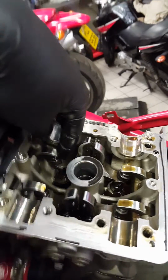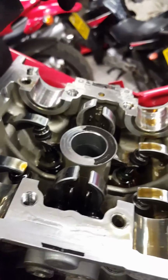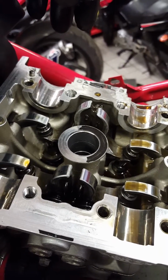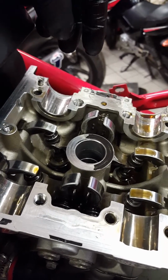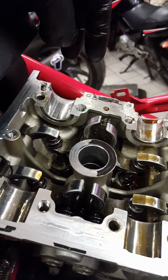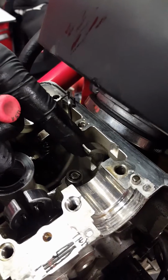Right, so the cams are off, and now we have to take the small shims out first to get to the bottom shim, and then we see what size it is. We have to do some maths, count, and then choose the correct one. The clearances should be as the factory recommends. I'm starting from the inlet right valve.